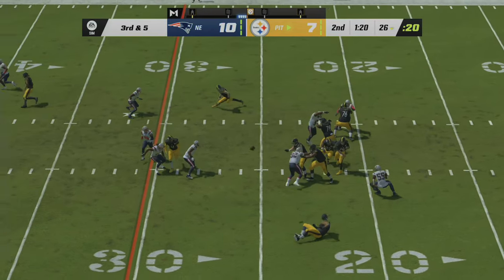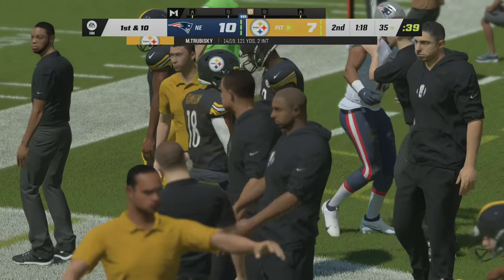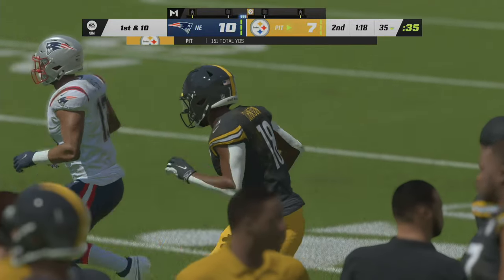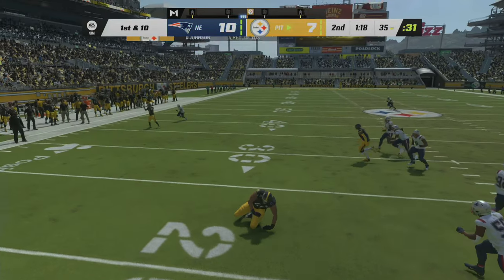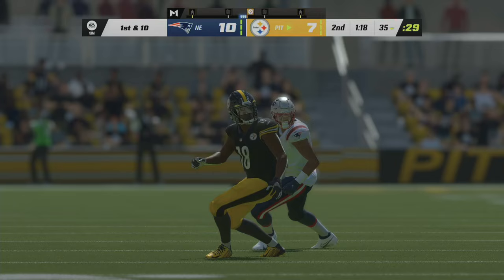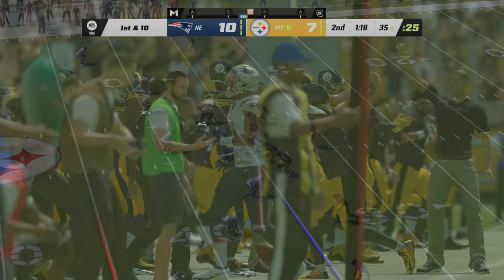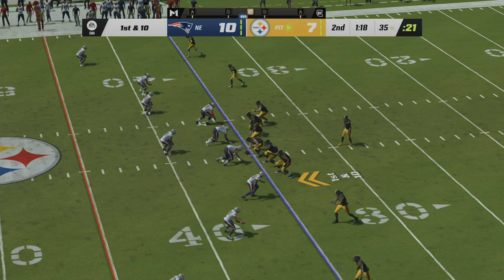Here's Trubisky to throw. Again, it's Johnson. And he's out of bounds, able to take this one up to the 35. They get 9 yards there, and they get a first down. That's a big conversion there on third down, because they did not want to give the ball up here late in the half. They'd love to take the clock all the way down and score. This will definitely help the cause.